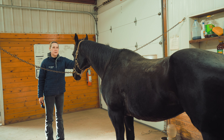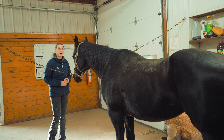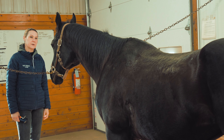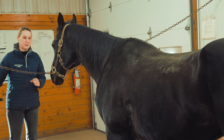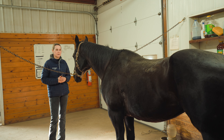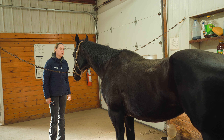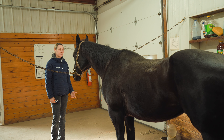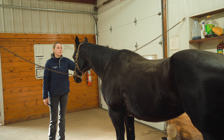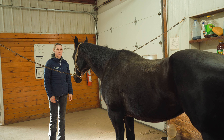The very first thing you want to do when grooming your horse is walk up to the front and just let that horse see who you are — let them see you out of both eyes, maybe let them sniff you or the tool in your hand. Horses are prey animals so their instinct for fight or flight, especially flight, is pretty high. Make sure they're comfortable and assess how the horse might be feeling today. A horse that's new to you or to an environment might be more anxious and need a minute before you start working.